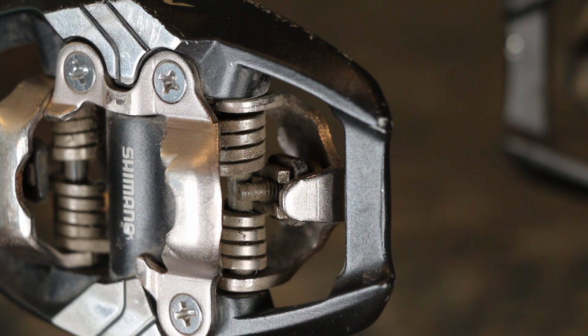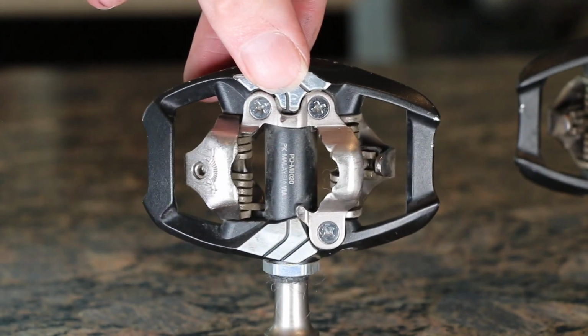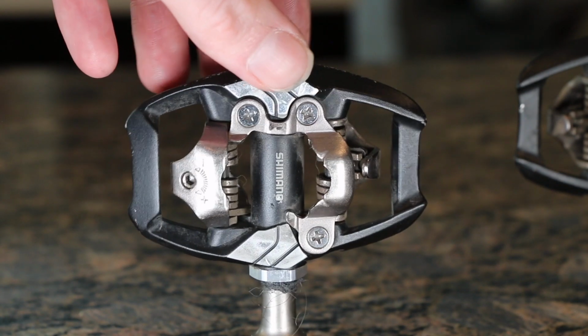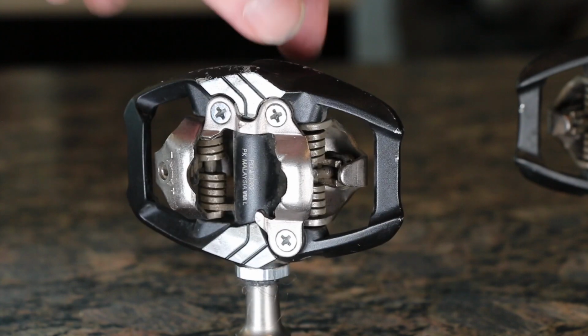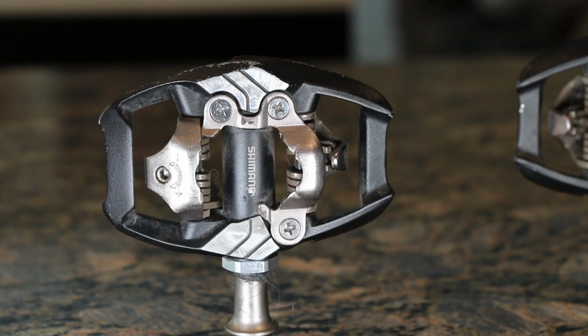For me, it's giving me about 1/4 of the threads remaining, so that gives me about 3/4 of tension that I've applied to the rear, or the spring on the front of the SPD. And once again, you do want to apply the tension on both sides because it is a dual-sided pedal. When I say it's a dual-sided pedal, it means that we have our SPD on one side as well as the other. So what you do want to do is match this guy here. You have to tighten or loosen this one, as well as the other side here. It has notched clicks every time you turn it and tighten it. So you just want to match both springs so that you're not going to have one side really tight and the other side really loose. Especially if you're a beginner, you don't want to have that mix up on the trail.